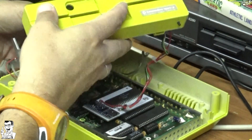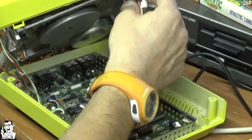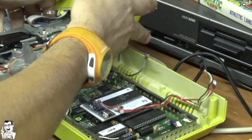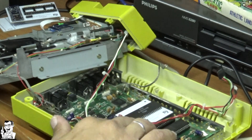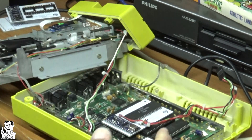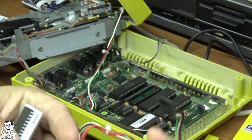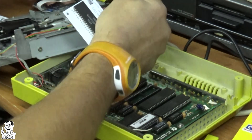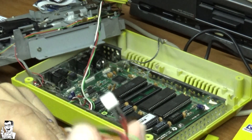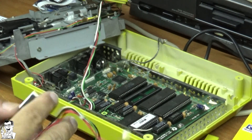I've loosened all the screws already for demonstration purposes to make it simpler. This is all the work inside the drive to make the track display happen — connected with only four cables. And this is the reset cable, which allows you to reset the whole display if something goes wrong.